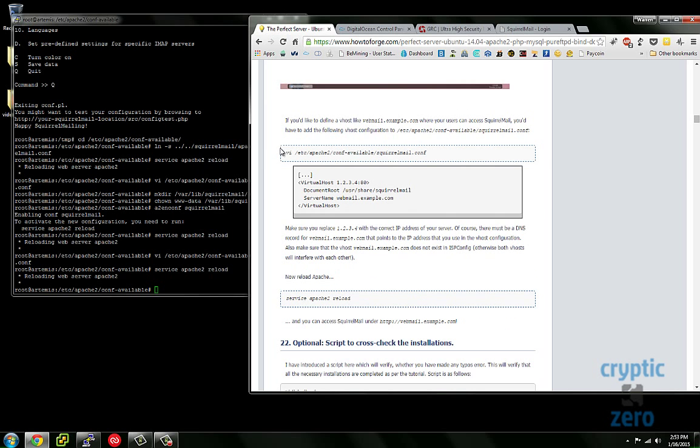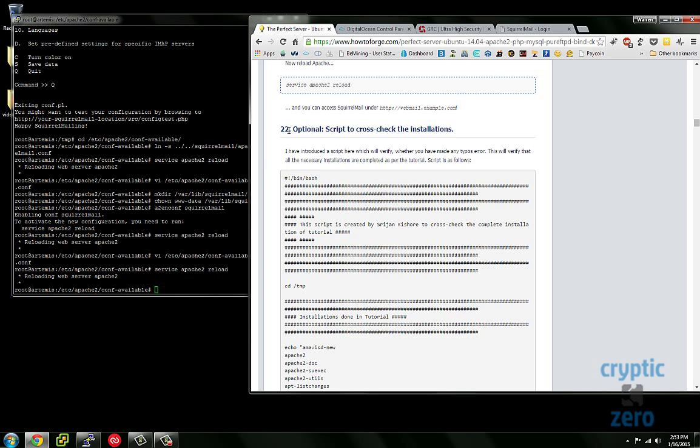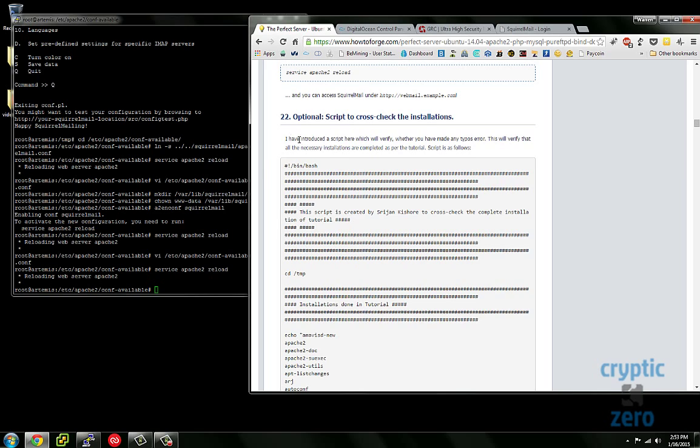Okay, we're getting close here. I'm actually not really going to do anything with vhost right now, so I'm going to skip this particular step. And the author also made a really nice script which will run through and check as to whether or not anything was missed.